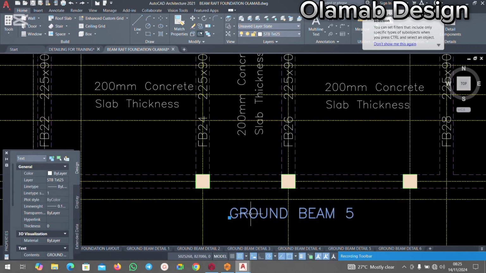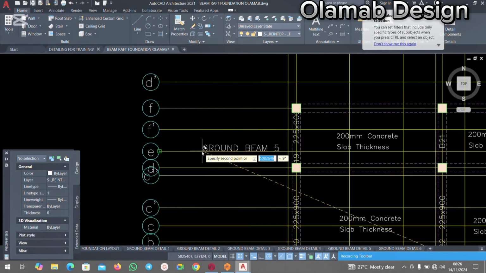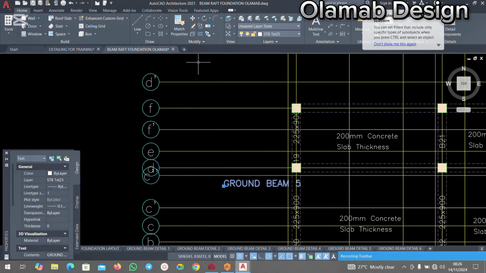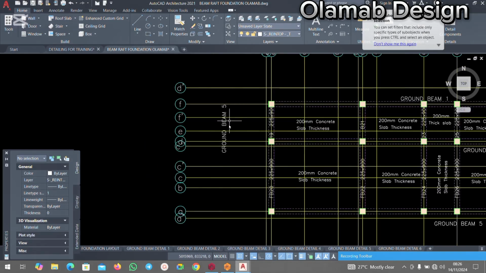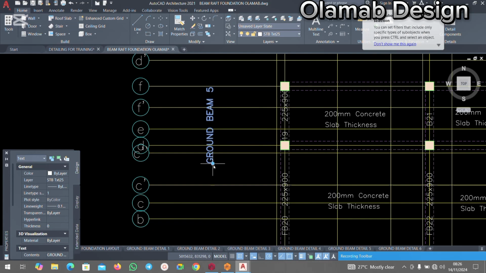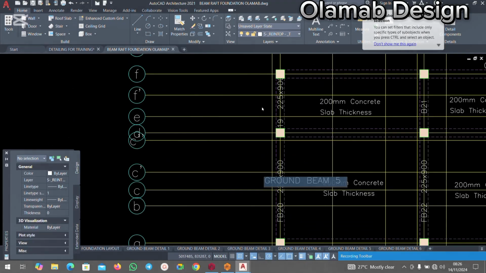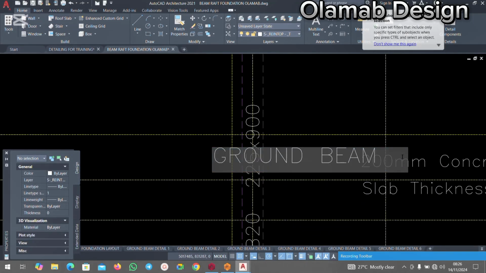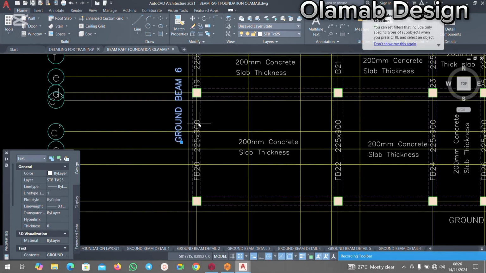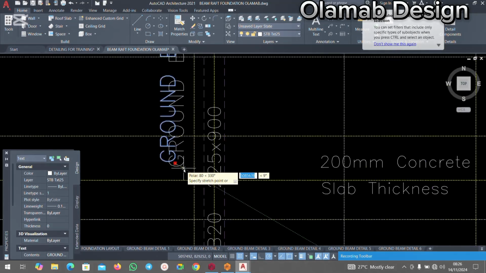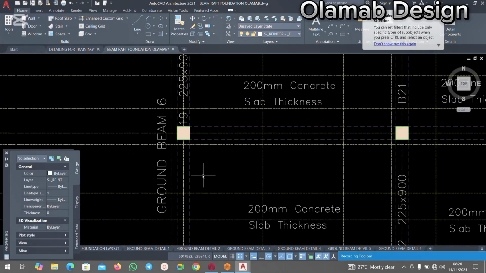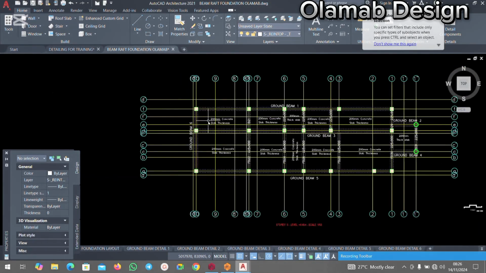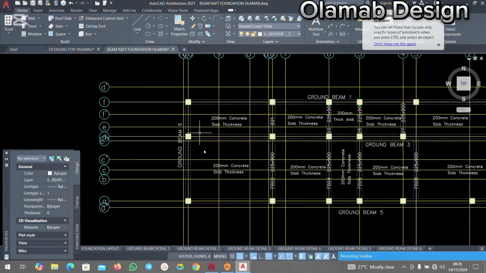You copy this, then select this one to this point, then you can rotate this from here to this point. Then you take this right from here and you move it closer. You change this to 6. You left click on it. You move this closer. Can you see that? Then you can choose to delete this now. Make sure while deleting you don't delete your axis, your grid line. Either you call it grid line or axis.